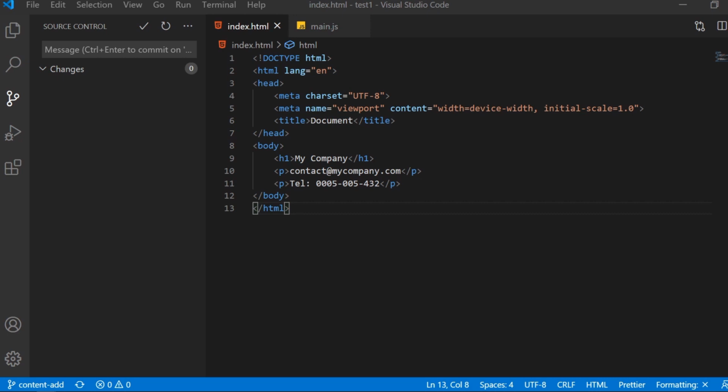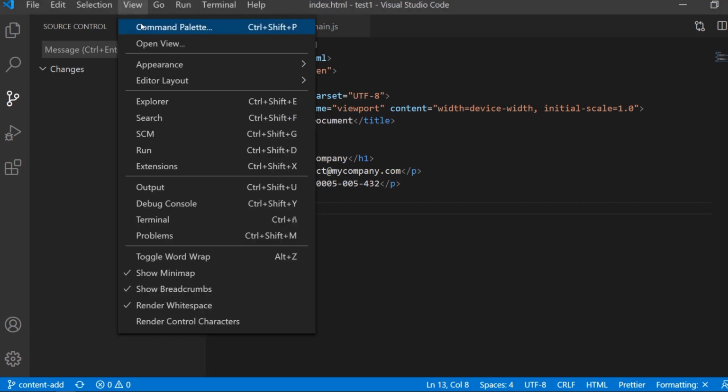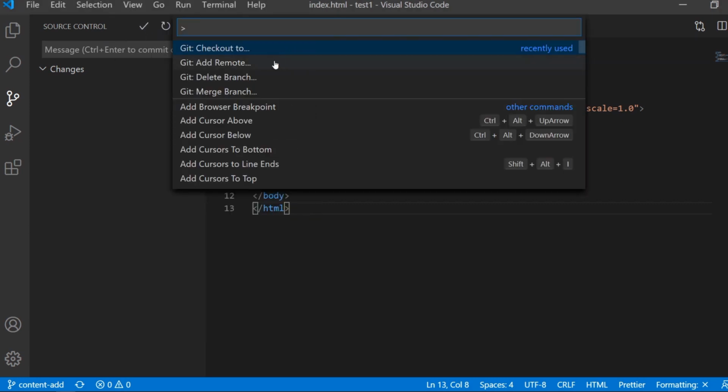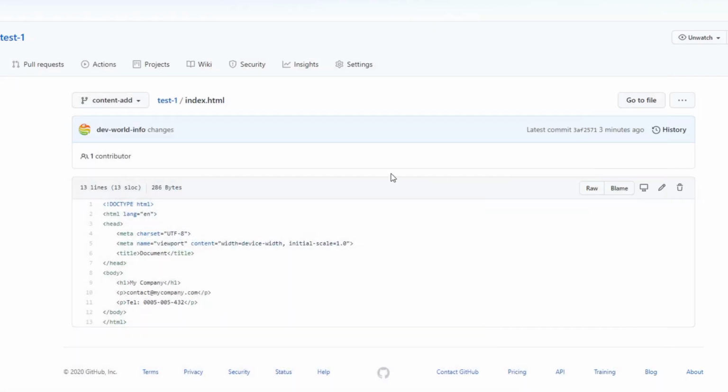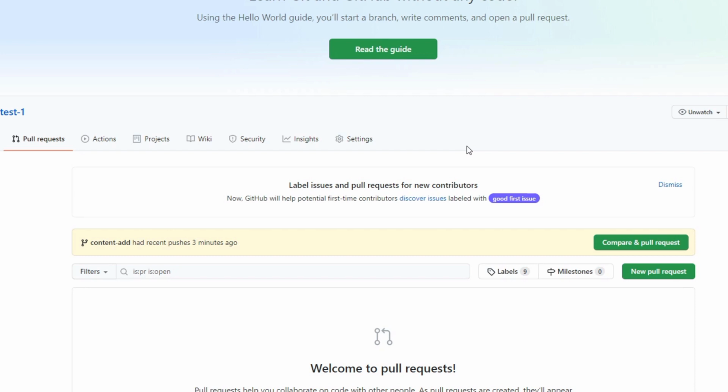We can do this again in two different ways, locally with a command called merge, or on GitHub with something called pull request. If you want to merge it locally, we go here to Command Palette and go to merge branch. But I found it to be a little bit cleaner if we do it on GitHub. Why is it cleaner? Because you have additional functionality with a pull request that you don't really have with a local merge.